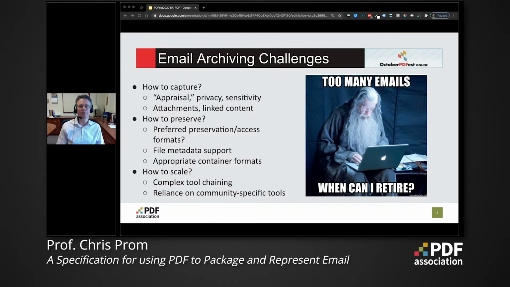Right now, if you want to capture and preserve an email, you go through typically a long set of complex tool chaining operations that result in the capture, processing, arrangement, description, and eventually preservation of a message, which relies rather heavily on a variety of community-specific tools that have been developed, all of which are very valuable, all of which are very useful, but all of which also have somewhat tenuous support mechanisms and a relatively small user base in the community.